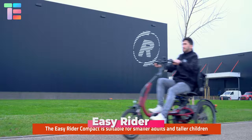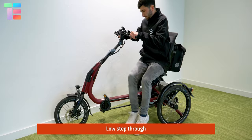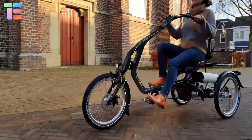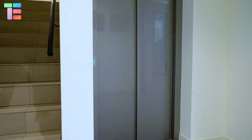Easy Rider — meet the third-generation tricycle that's easy to ride even for beginners. It offers a low entry point and a lower center of gravity. Its design includes an adjustable seat with adjustable back support, lower back support, and raised edges on each side for comfortable sitting. The aerodynamic and modern design allows for a small turning circle and easy passage through a normal-size door.